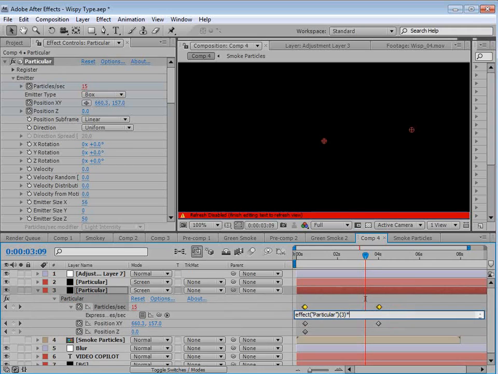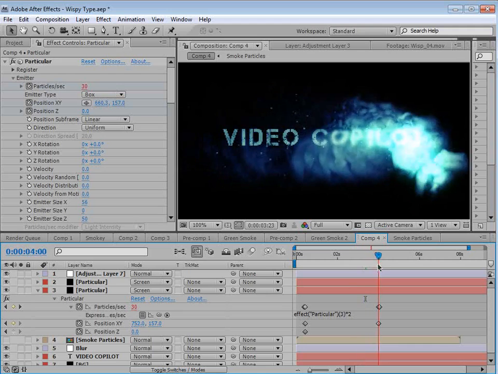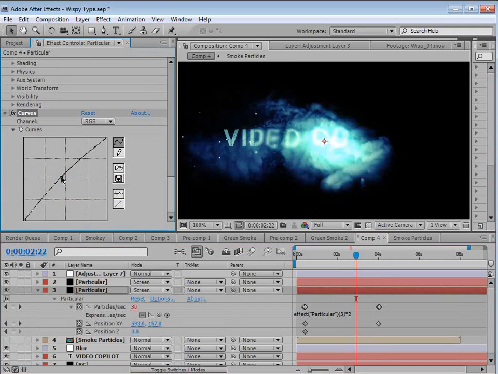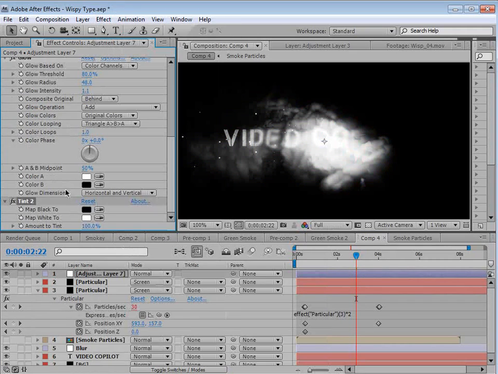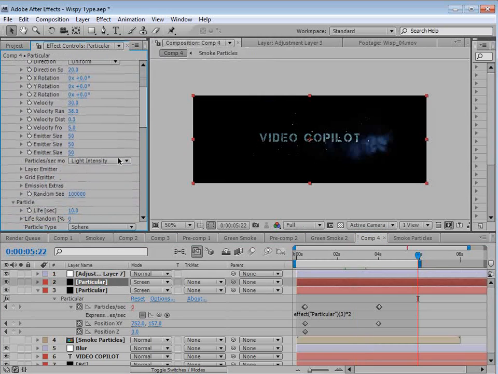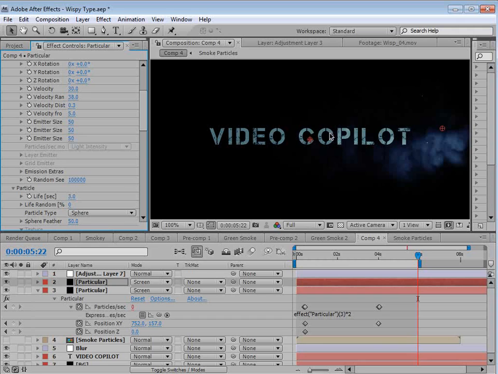One last thing, if we hit U, we could alt-click on the particles per second and do *2, and it'll make twice as many particles. And if you want there to be a ton of particles or a few particles, that's a quick way to add more without having to do a lot more keyframes. And finally, I might just lower the saturation using a tint effect. Maybe just punch it down a little bit. Oh, by the way, for the particles that are just small, let's set the life to about 2 seconds or maybe 3 seconds so that they're not on for very long.